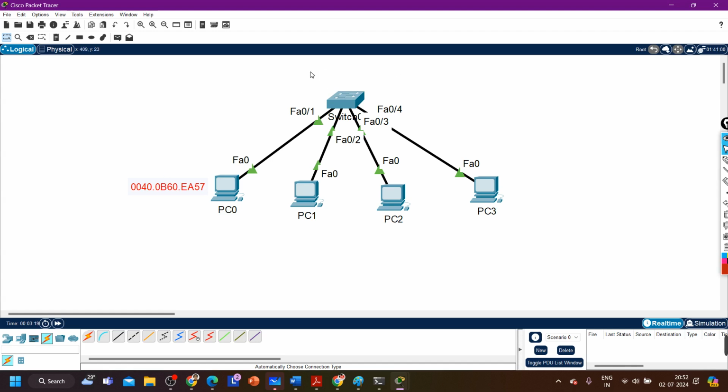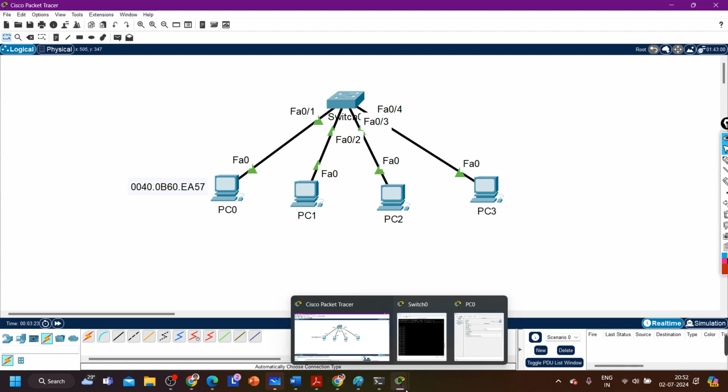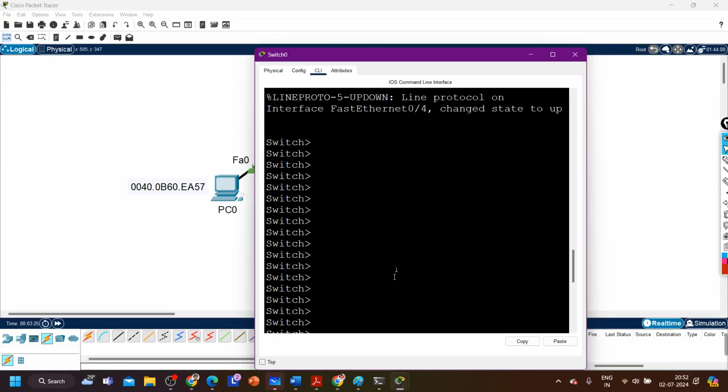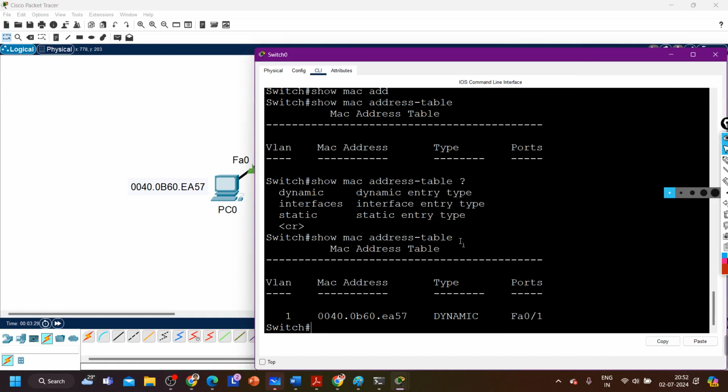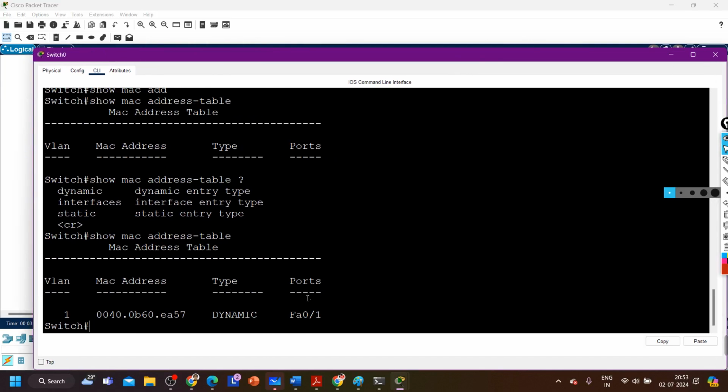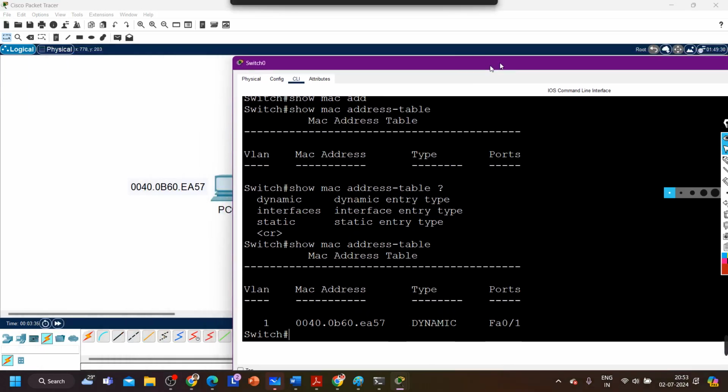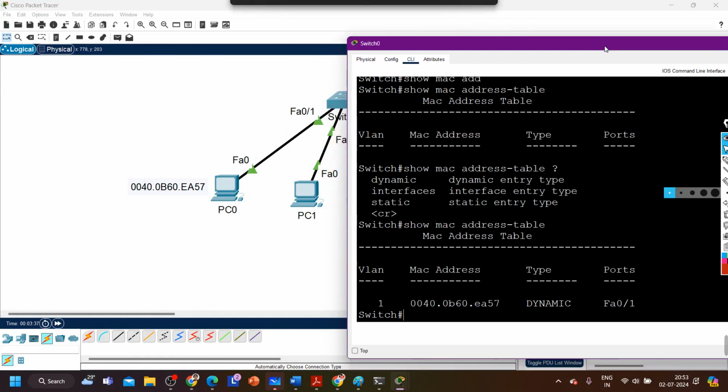So this switch is going to learn this MAC address on which interface? On 0/1. So the MAC address table, is there any entry, guys, this time? One entry is there, right?